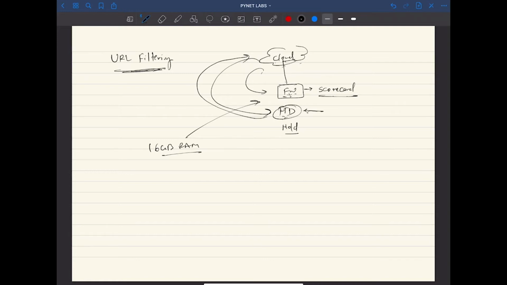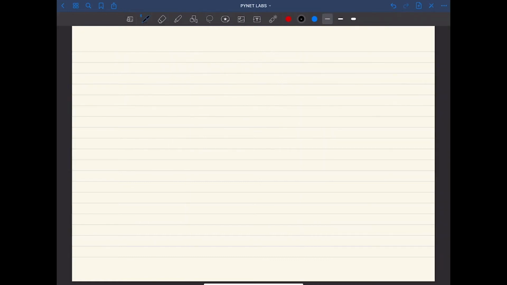And after that, lastly, we have a feature which is called AMP, Advanced Malware Protection. So the AMP is the latest and greatest, I would say, addition to the Cisco security portfolio. And as with the URL filtering, the AMP or Advanced Malware Protection, there is another thing which is called TG, Threat Grid. Right? This Threat Grid is again a new feature that has been added into Cisco's portfolio.